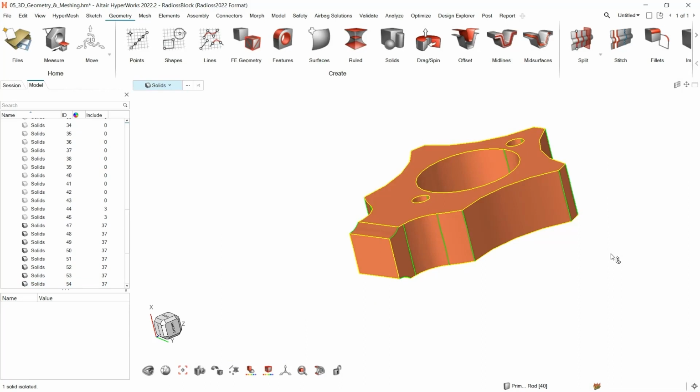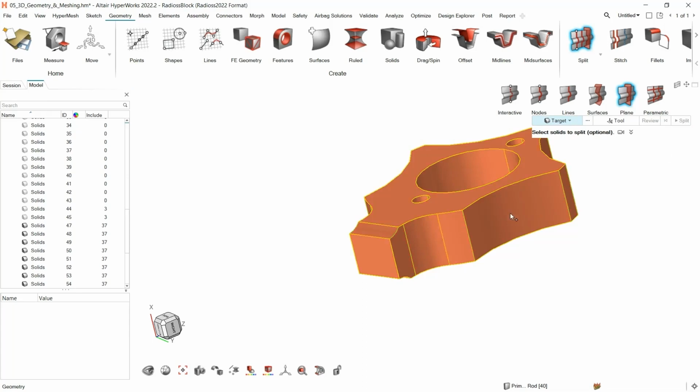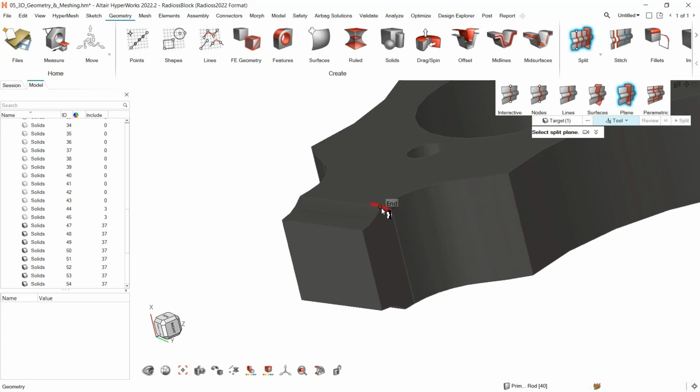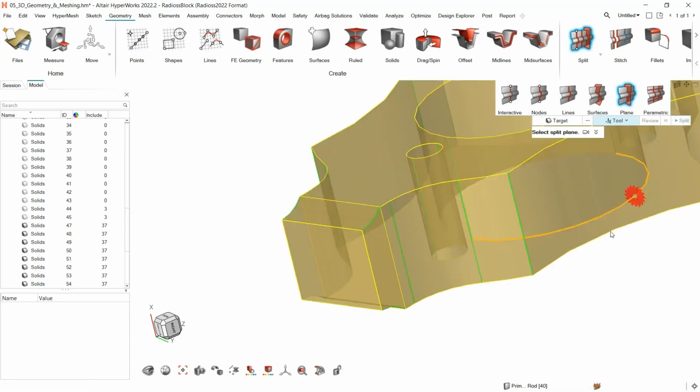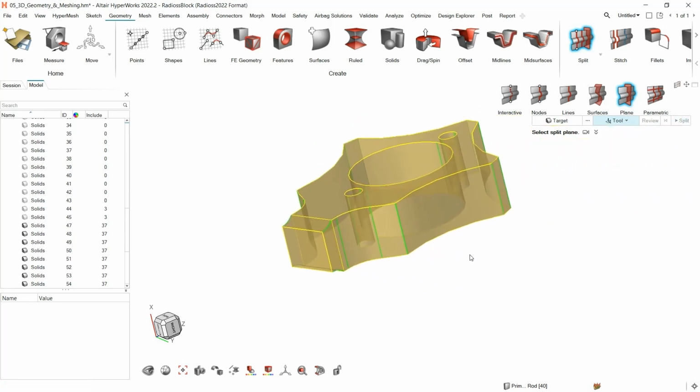So the remaining part here is to split, and again by plane, so I'm going to select this solid, click the tool, and I'm going to move it over here. What you see currently is this preview probably doesn't look quite right, but we also have the interactivity in order to change the cut we're making. I can select various points on my model to help define that cut. I'm now going to hit split, and we now see that we've made it fully mappable.